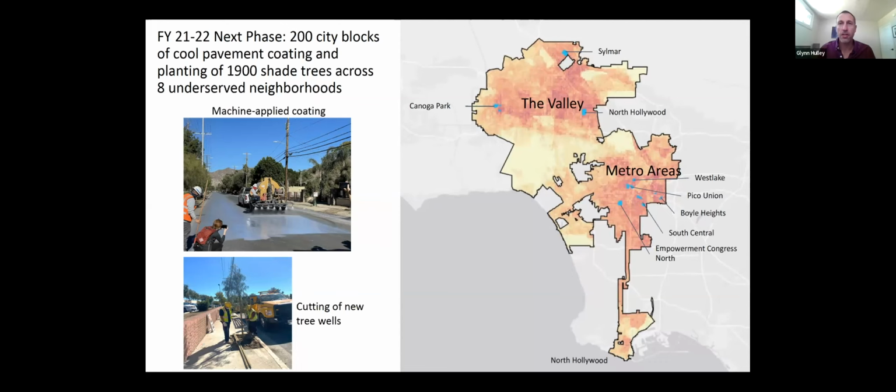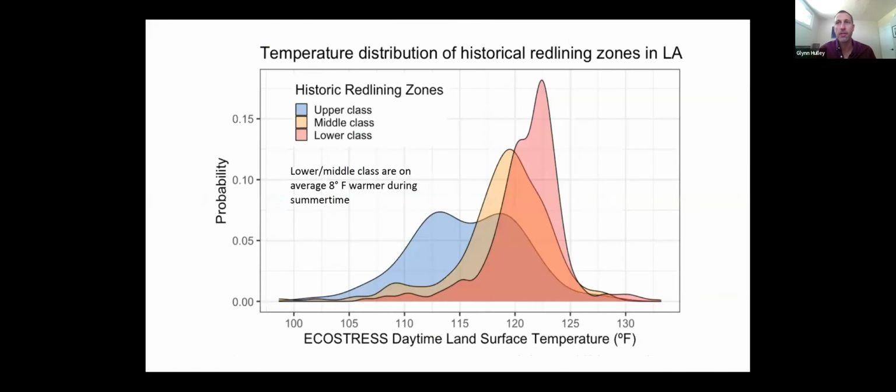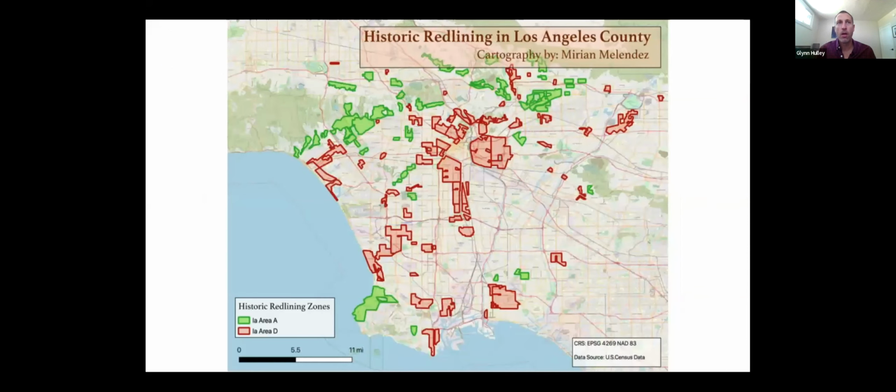And if I can just interject there, sorry, Greg, if you can go to slide 8, Aaron, I actually have a map of those redlining areas that Greg was talking about. And so you can see that, apart from some outliers around Santa Monica along the coast, most of them fall in the densely urbanized areas of LA and downtown Southeast LA.